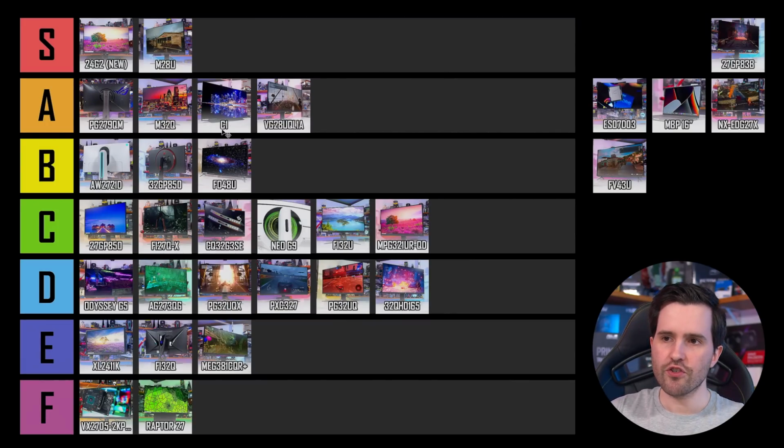The reason why I don't think it's as good as the C1 is that the C1 tends to be a little bit cheaper. It more frequently receives discounts. Both of these monitors are roughly $1,500 MSRP, but the C1 you can often find for like $1,300, $1,200 even. The C1 also includes many more TV related features. So if you did want things like the tuner, the app functionality, the smart TV stuff, you get that with the C1. You don't get that with the Gigabyte monitor.